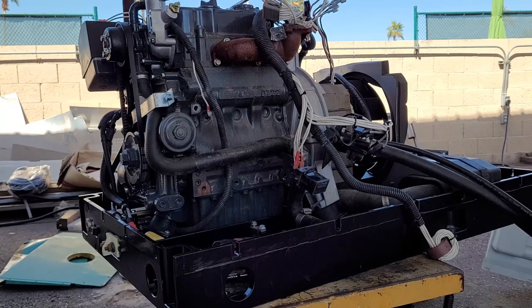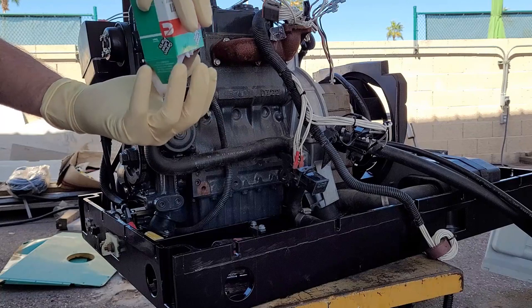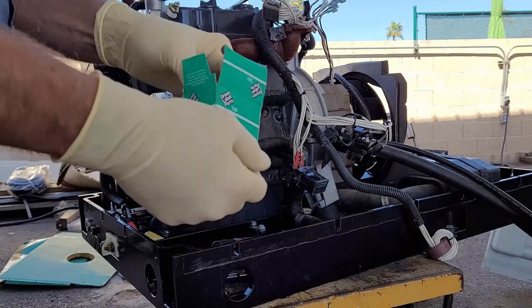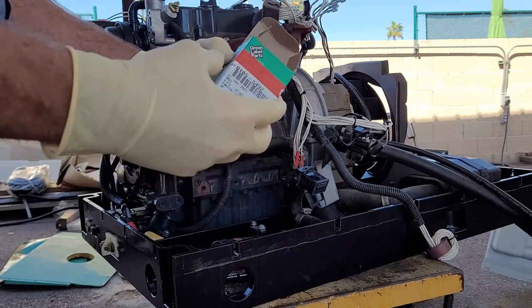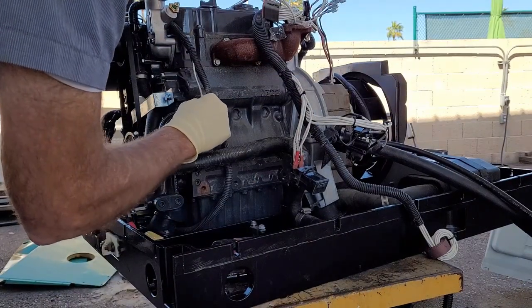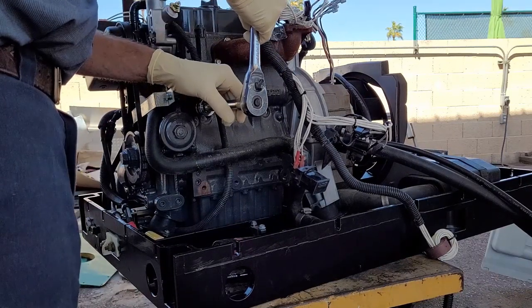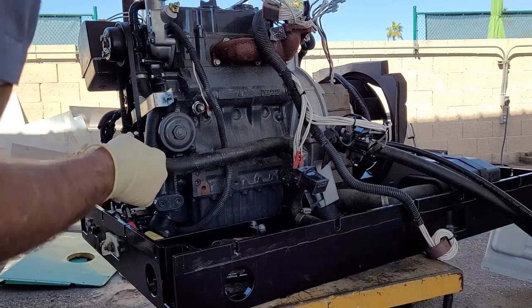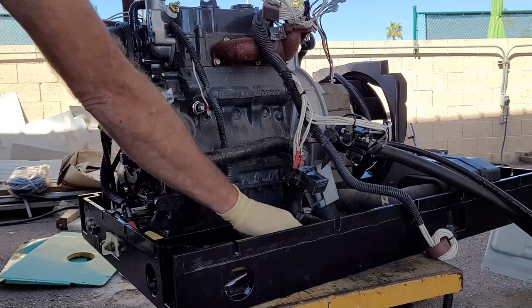Well, the good news is my local Cummins Onan dealer had one oil pressure switch in stock. Right there. Bam. Nice. You got that in there already, huh? I already got it in there.